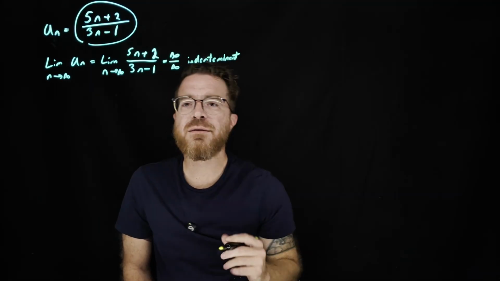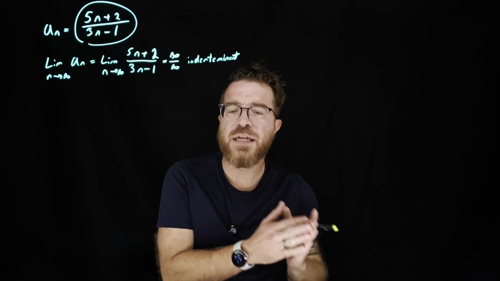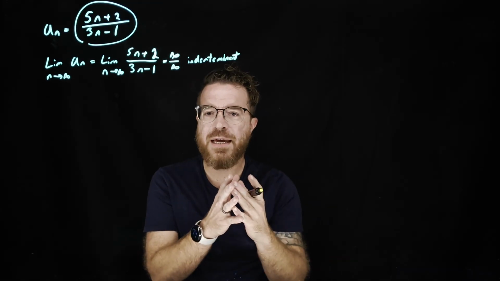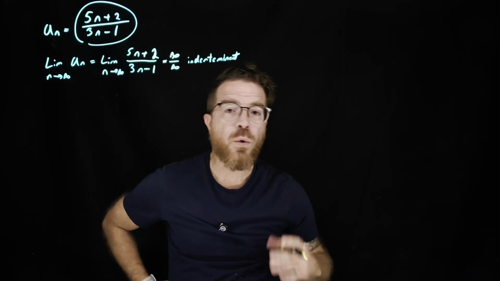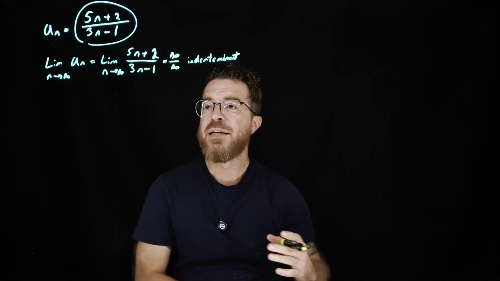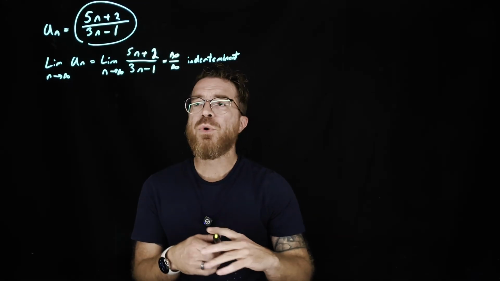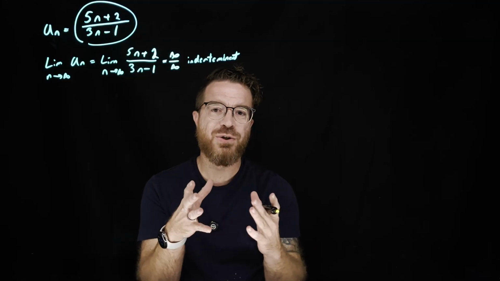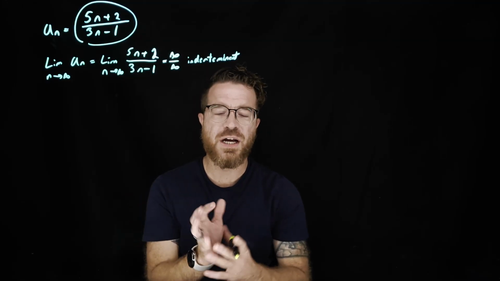So in this case, we don't know the answer. That's what it means when we say it's indeterminate. It means that we're not really sure. It's not saying that it diverges or converges or anything of that sort. It's just saying that we're not sure. So what we're going to do now is try one of the tricks we've looked at in order to see if we can get it to come to an answer that converges or diverges.